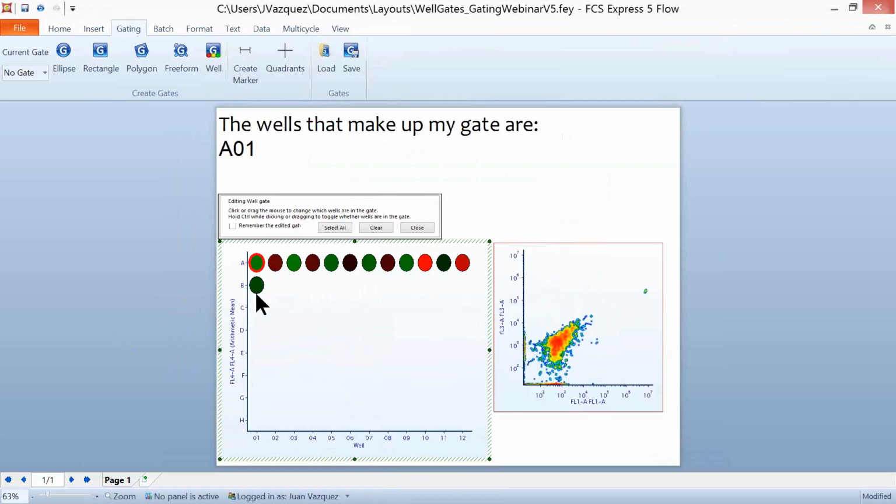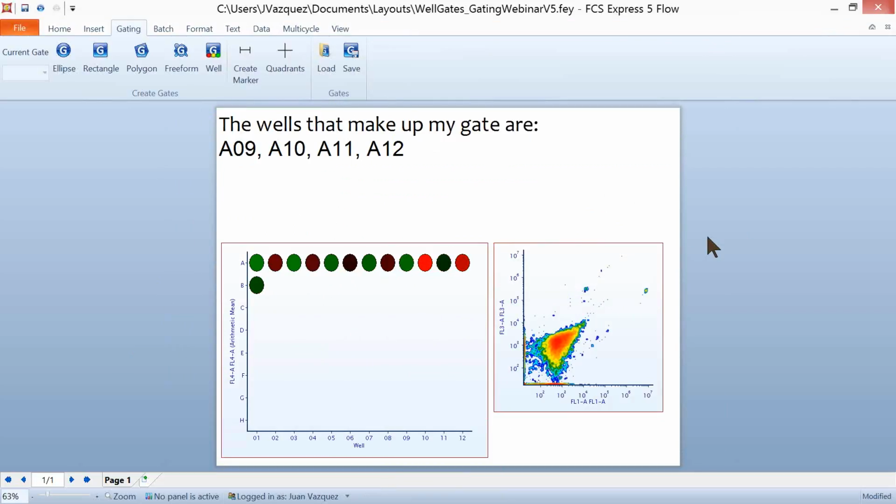Also, if I hold the Control key, I can select multiple wells, and the data will update here as well as within the plot. Or if I click and drag to select several wells, both pieces of information will also update. Okay.